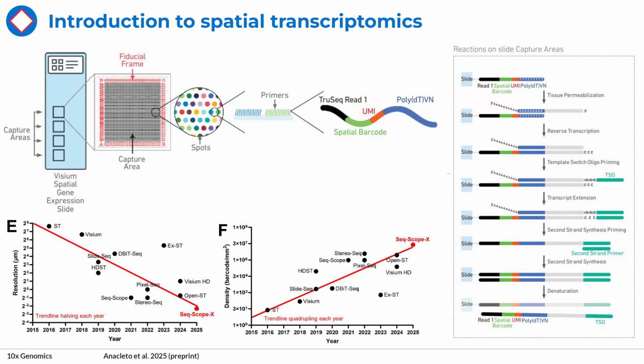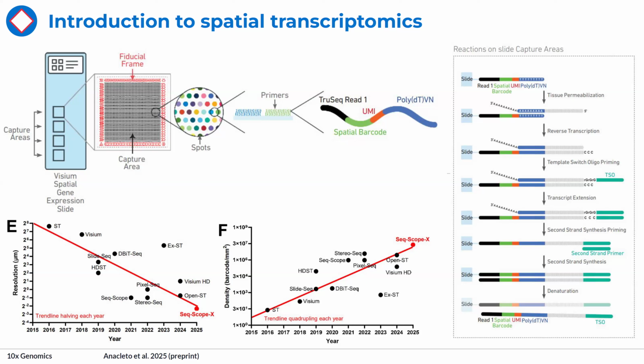There are some other methods that do not use this system, but use probes. They are better for FFPE samples, for example, because in FFPE samples, this doesn't really work. But very often it essentially follows the same recipe, which is you do some reverse transcription on the chip, including in this case, so this is 10x Genomics, for example, the Visium technology, with template switching at the end. You do second strand synthesis, and then you elute everything and you do some PCR.